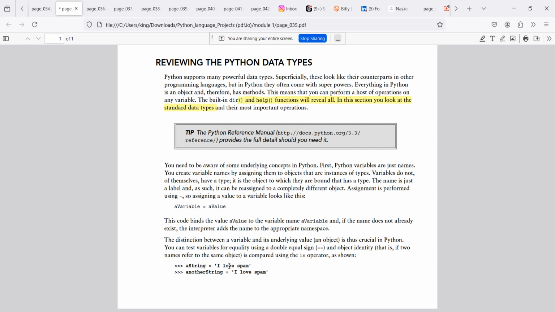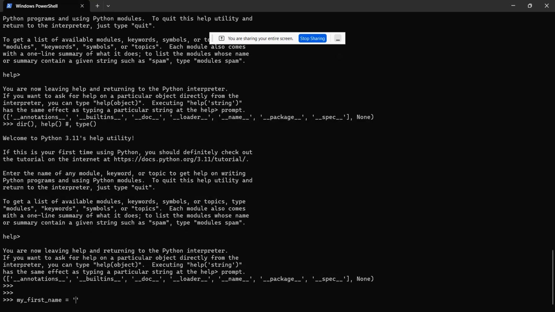That's the variable name, first_name. Then I place in quotes and type Kingsley. So you can see that I've assigned Kingsley to my first name.